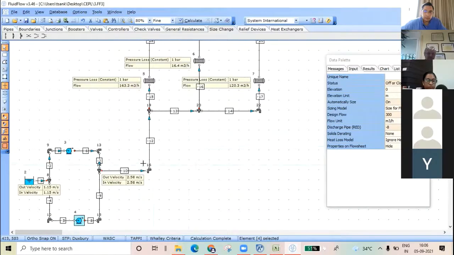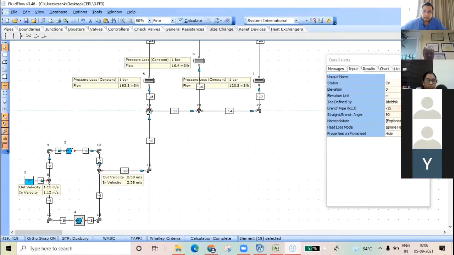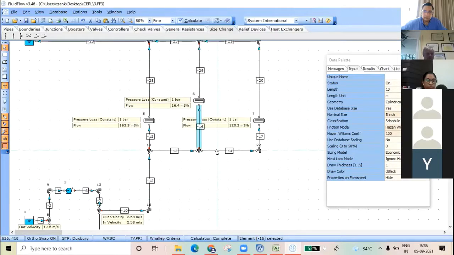300 cubic meters per hour is coming, all right. This is 5 meter. This is okay. 8 inch, 8 inch. So we should have the elevation data given somewhere.